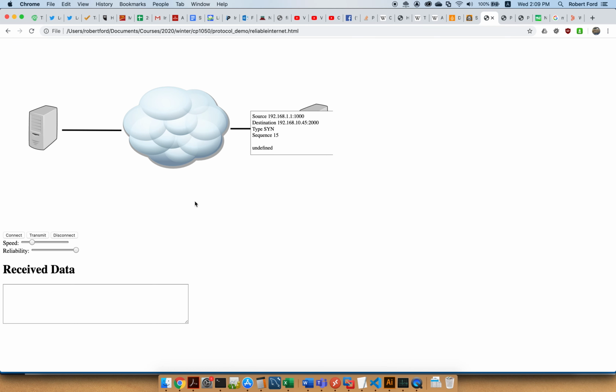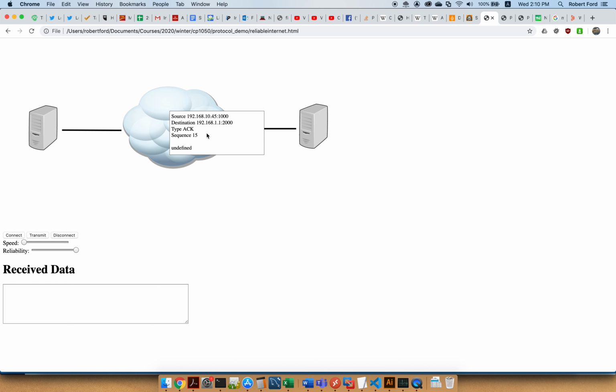But now take a look at what happens as soon as this computer receives it. Notice that down here it says undefined. There was actually no data at all, so nothing is happening. Instead, what you're seeing is that I've got this thing called an ACK. Of course, it's starting from the right-hand side and going to the left-hand side, and I'm telling the computer on the left-hand side who sent the message that I acknowledge your connection starting with number 15. This is basically saying, yes, I want to talk to you. This is not that much different than if somebody calls you on the phone, you look at the number and you accept the call. That's what this is doing.